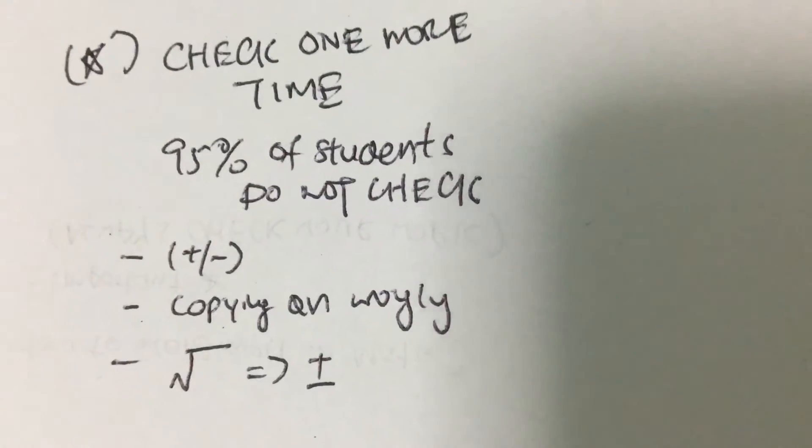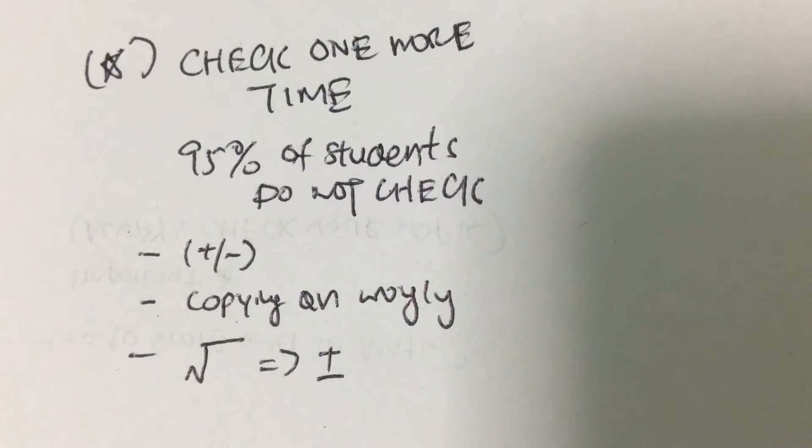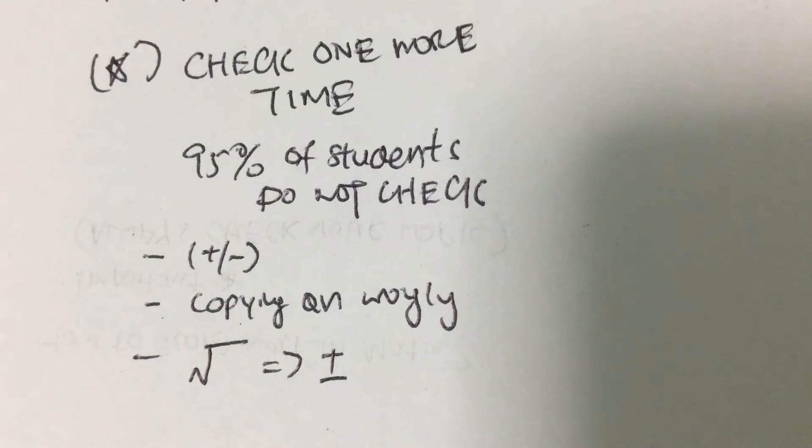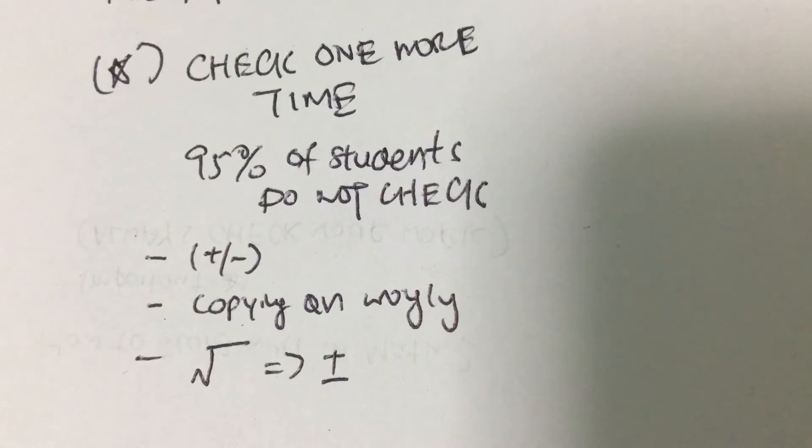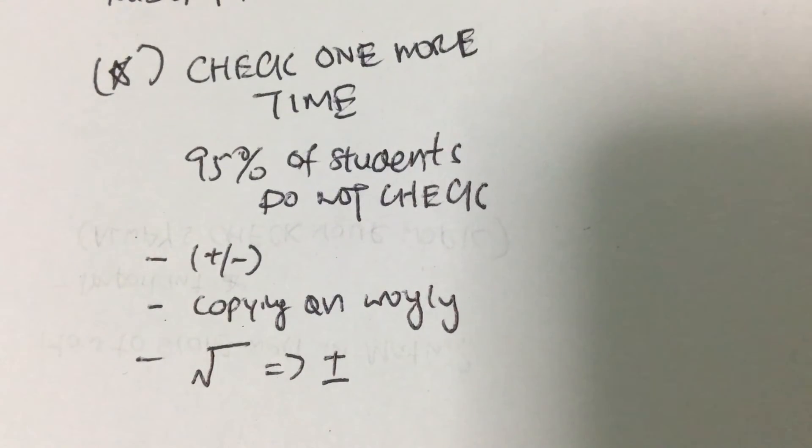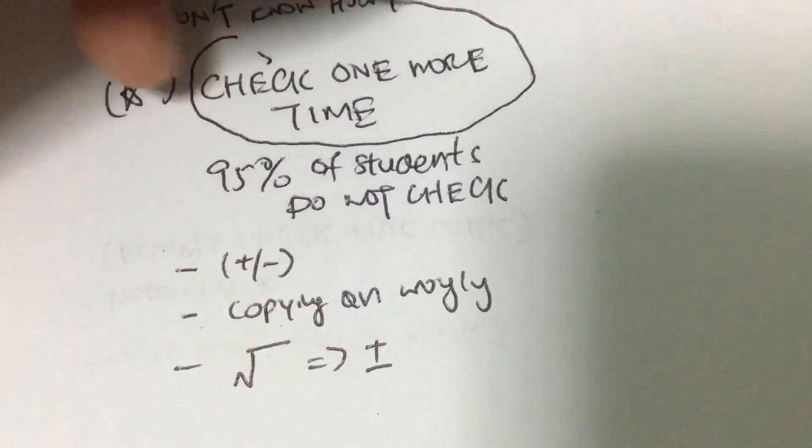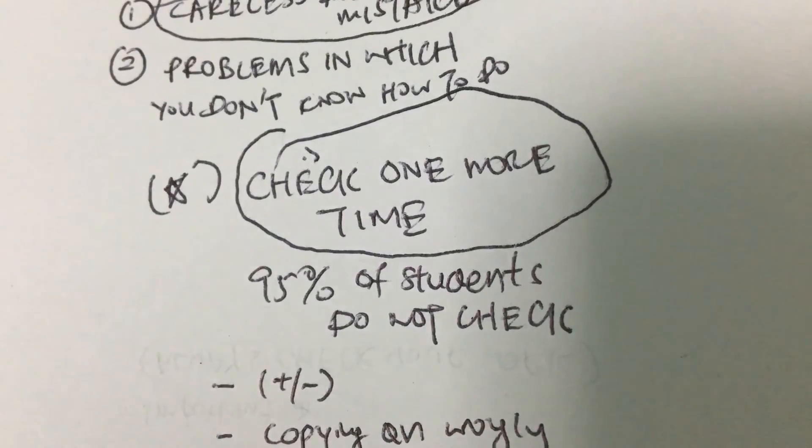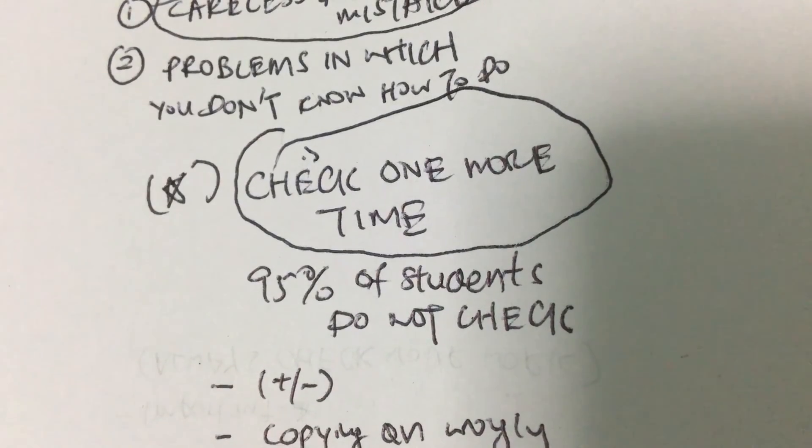It's a small little trick for you guys. Bob signing on from here. Remember, every single time you do a math question, make sure that you go through your solution one more time. That really separates the good students from the bad students. If you want to be the good student, you have to do that. Always check one more time. This is Bob signing off from here. If you have any questions, write in the comment section below. Here's the small little tips and tricks for you guys.